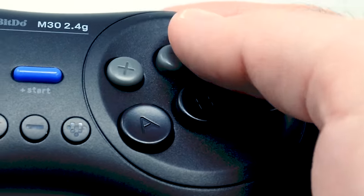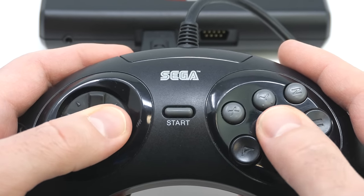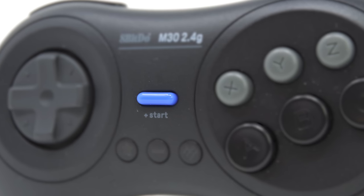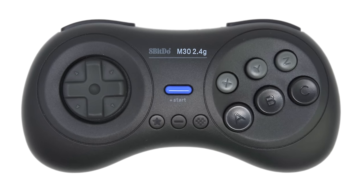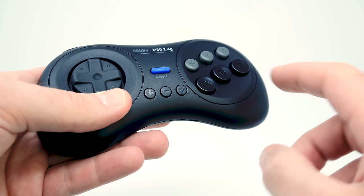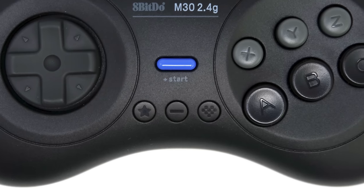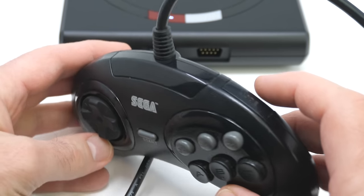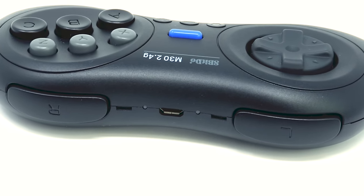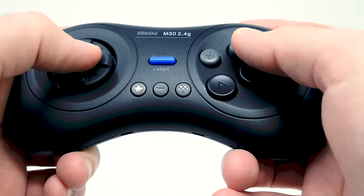Both controllers have the exact same game input buttons. You have a shield-style directional pad that feels slightly clicky and very responsive, reminiscent of the original Sega Genesis. Borrowing heavily from the design of the official six-button Genesis controller, you have ABC and XYZ buttons on the right. You still get the signature lone start button without any select button, because Sega Genesis games didn't use one. However, 8BitDo has improved upon the design by including an array of three buttons at the bottom. One accesses the main menu features for the Mega SG so you can modify settings while playing. Another acts as the mode input button found on the original six-button Genesis controller. And unlike any original Genesis controller, this one has L and R shoulder buttons, which in play duplicate some of the face buttons. I think it worked out pretty well.